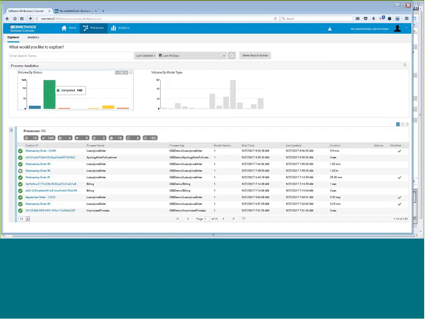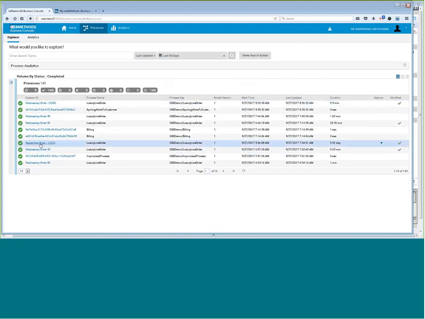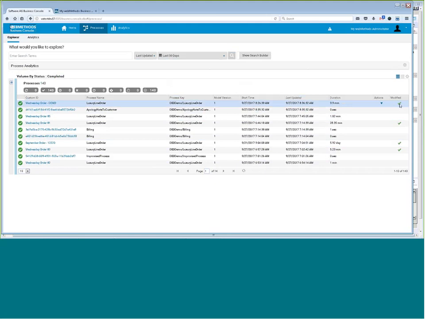We also provide visualizing by status, and this is responsive to the query below. You can see the last 5 that have been completed, or if you say show all, it will run a query and show you the results there. So interacting with these process models has become very easy, and it also shows you which ones have been modified along the way. If we did inject a process or skip a step, for example, we have a quick way of determining which of the processes have been modified.